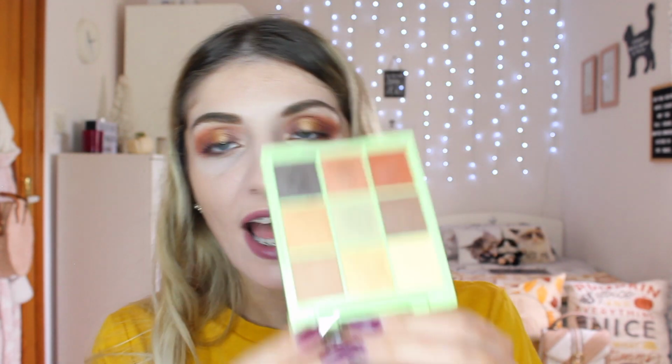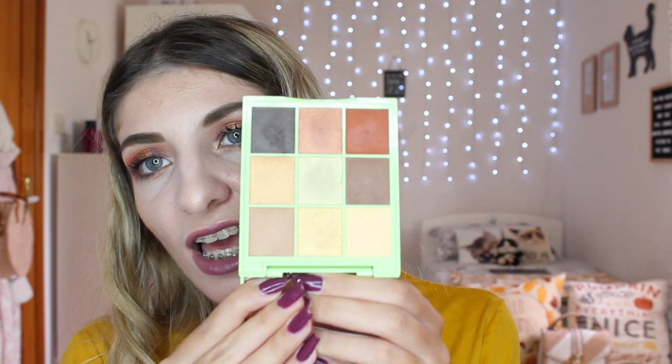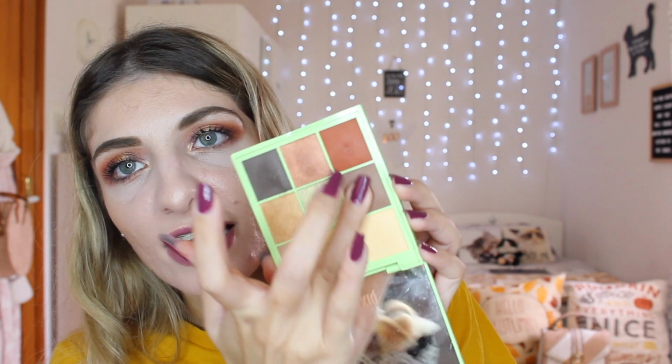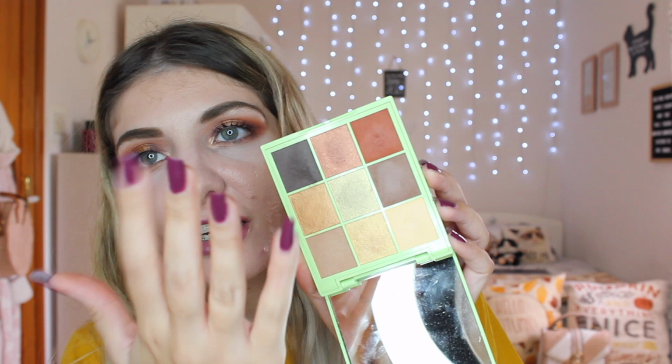So this is a palette I received not a long time ago. And actually the review on it, it's from the Pixi brand, which is called, this one is the Eye Effects, but this one is the Hazelnut Haze palette. And this is quite autumny, and you can use it for an everyday eyeshadow look. If you take this shade and then this shade and then that shade in the inner corner, I would say you have a really, really lovely everyday autumn look.